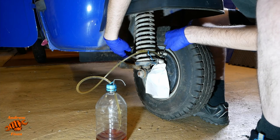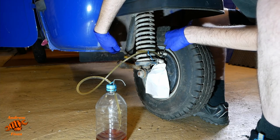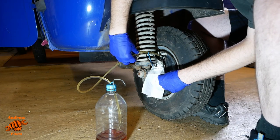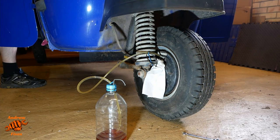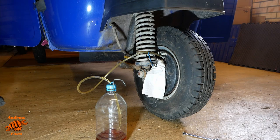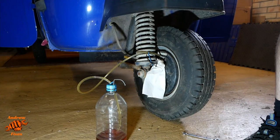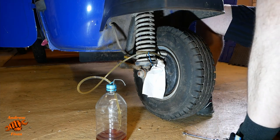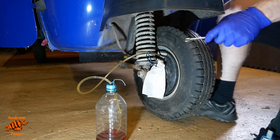I'm just flicking the hose there to try and knock any bubbles through, and it did seem like quite a lot came through, which, I'll admit, came as quite a surprise to me. Just tapping the pedal a few times as well. Turns out this has ended up being a brake bleeding video as well as a brake fluid change video. Two for the price of one.